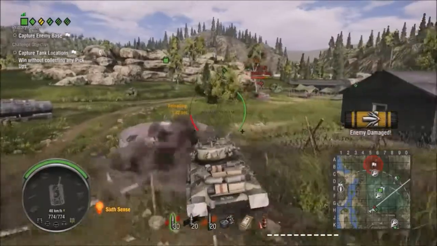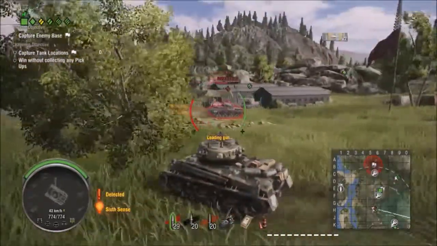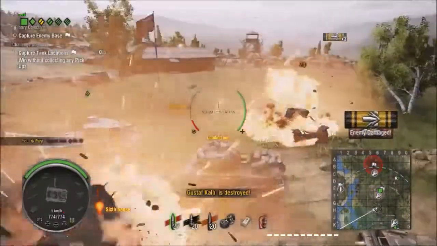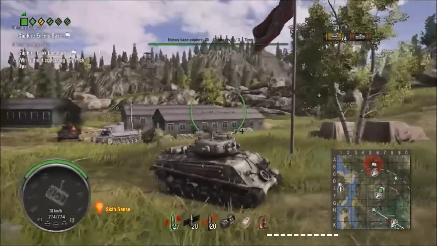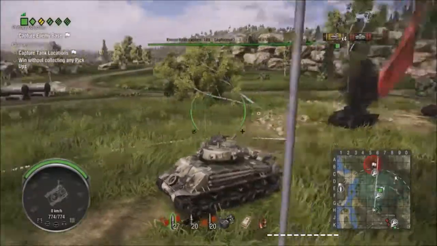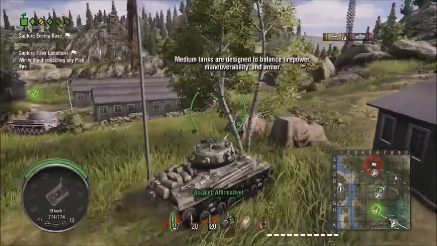Oh. Hands up, four. Woo! Almost blocked that. Come on, Gunner, hit him! There we go. Let's capture the base. Peters had a plan. And there we go. We got our tank as our ally, and turn them against the enemy.